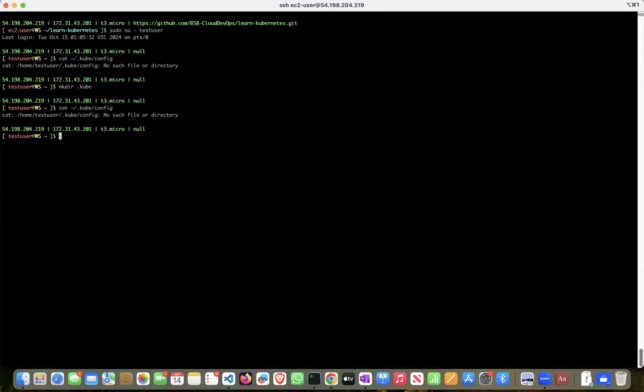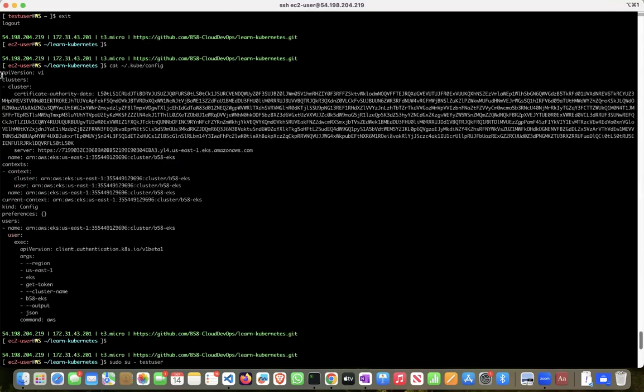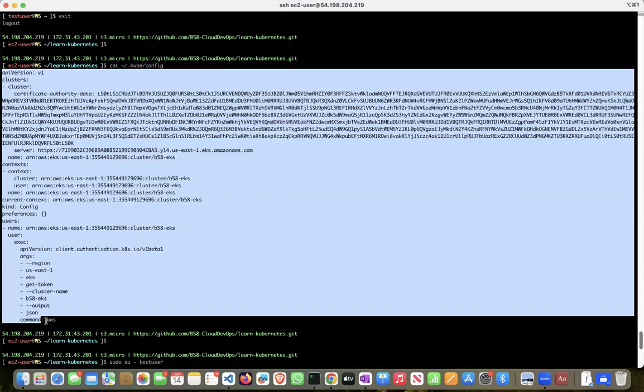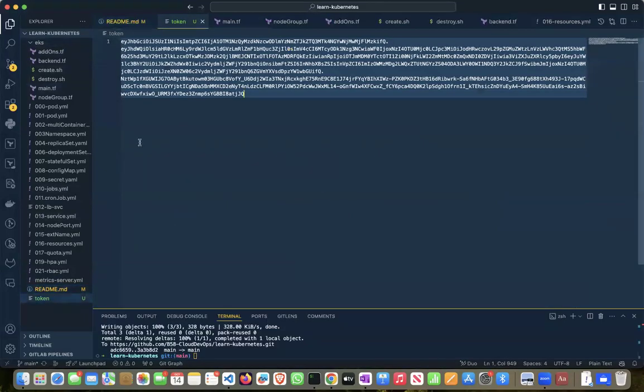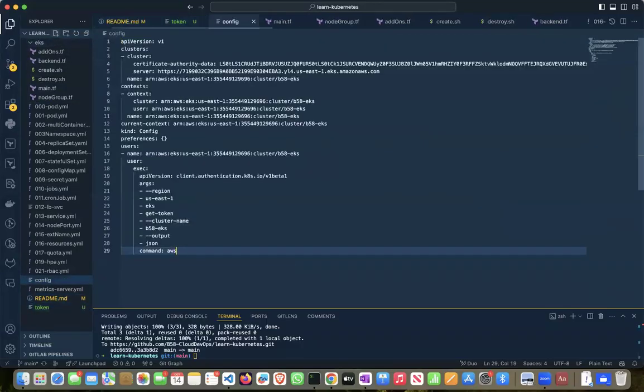We have generated a token, right? So we'll copy this, but we don't use the token, just for reference. We'll create our own config file. This is how it is.